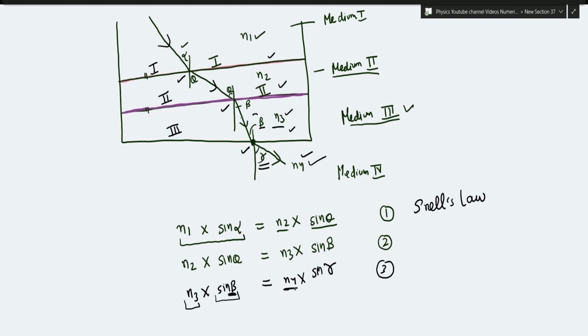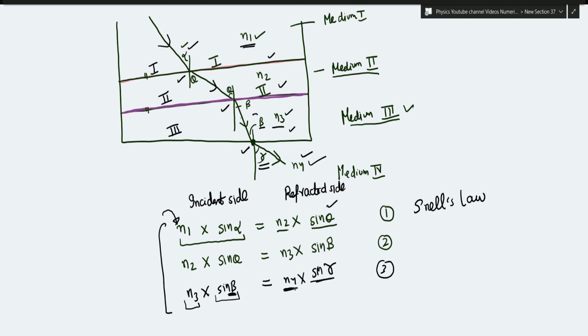So the refractive index of the next medium multiplied by the sine of the refracted angle. It's all across. This is the sine of refracted. So the right hand side is the refracted side, and the left hand side is completely the incident side. You can see the n1 is on the incidence, so incidence is happening, and sine of alpha, right? Alpha is contained in the incident side.